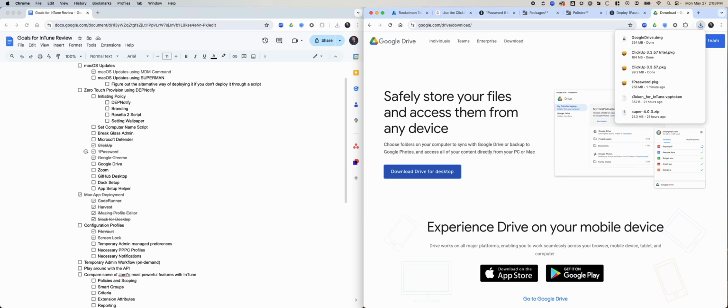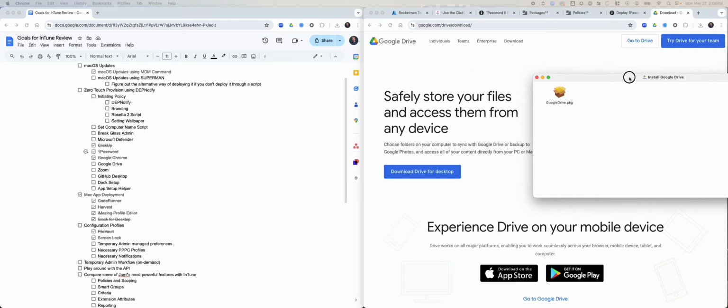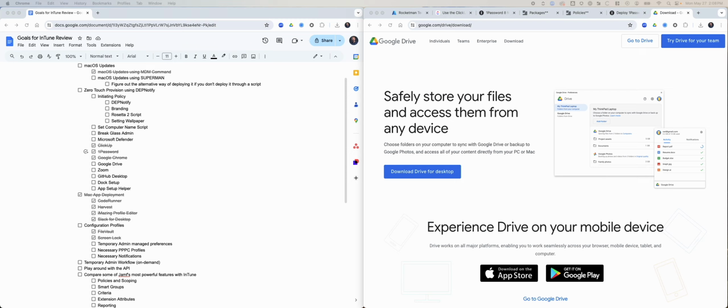Of course, this is going to be the typical DMG. Oh, there's a DMG that had a PKG inside, so I lucked out. Okay. So I've got Google Drive.